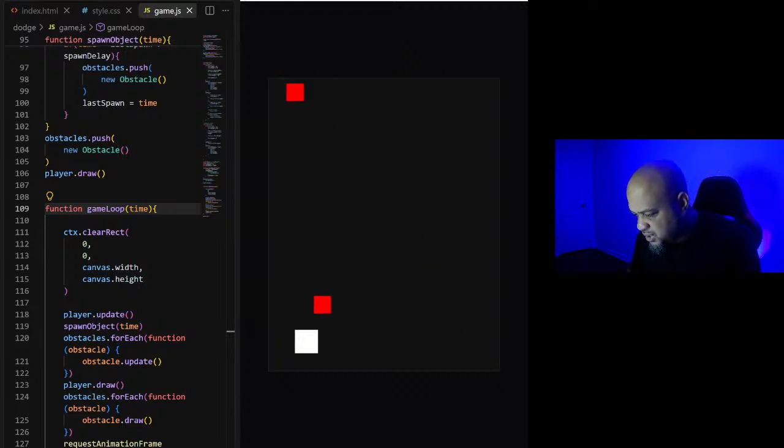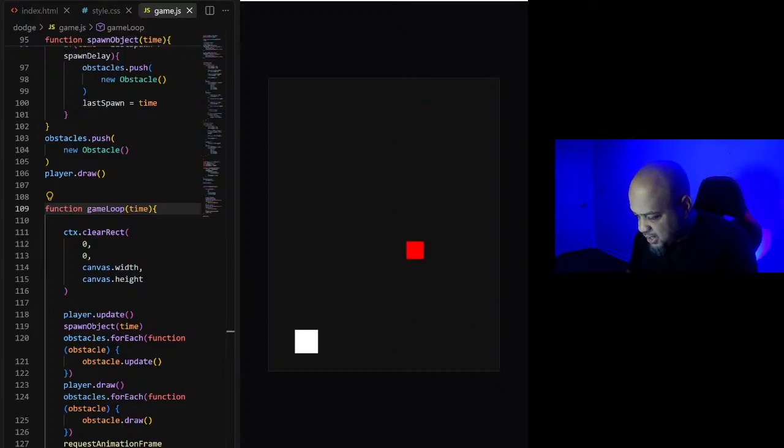Then I'm using the timestamp provided by request animation frame. I can compare the current time against the last time an obstacle was created. If enough time has passed, I create a new obstacle and push it into the obstacles array. Then I update the last spawn with the current time, which basically starts the countdown over again.